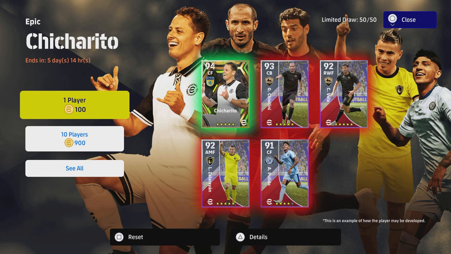Today we are going to be taking a look at Hernandez, Chicharito. So this was one of my favorite players for United. He was always there, scoring goals, banging them in, and is the true perfect super sub. Now he is in this pack.